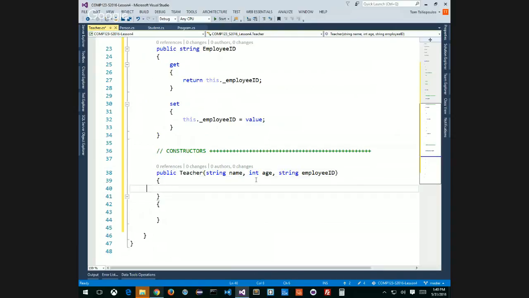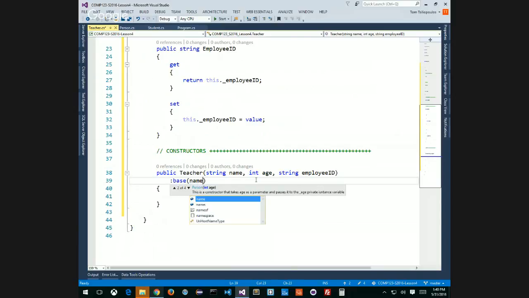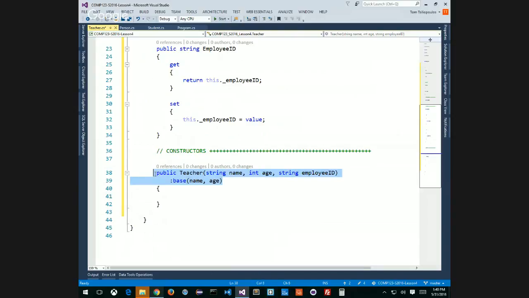When you construct, oops, I added 2 extra brackets for whatever reason, Tom. Why did I do that? There we go. I do want to do this, though. I want to use the base class constructor, right, which is the Person class. And I want to pass in the name and the age in there, right, because that makes sense to do. Notice I don't have a semicolon here at the end, because this is still considered the declaration of my constructor. This is my constructor signature. And so, therefore, I don't need a semicolon at the end. All right? In fact, you get an error.